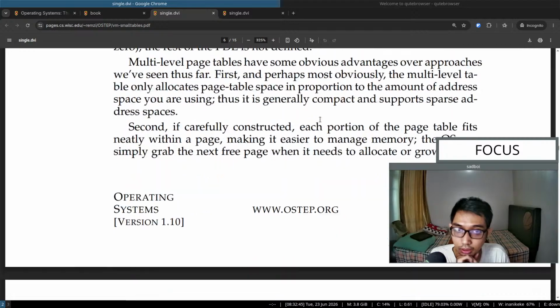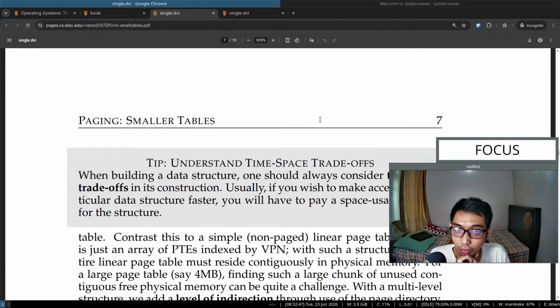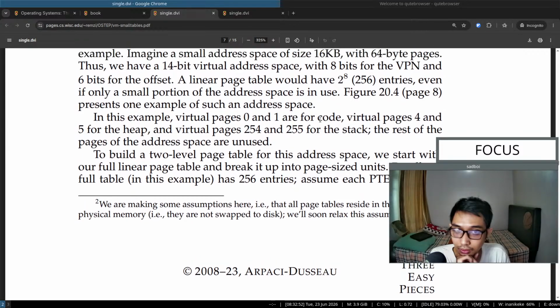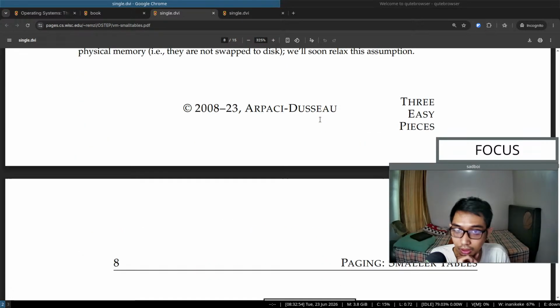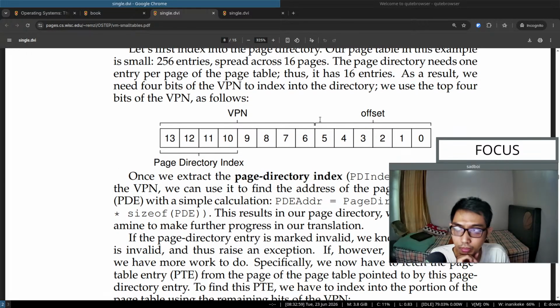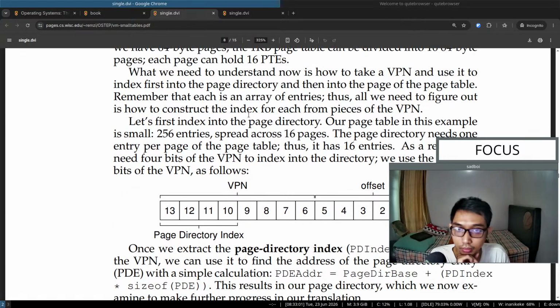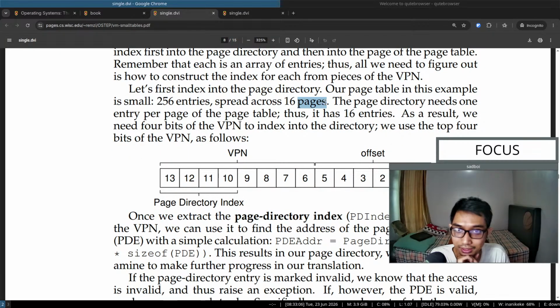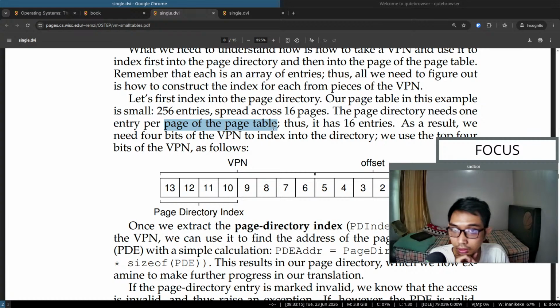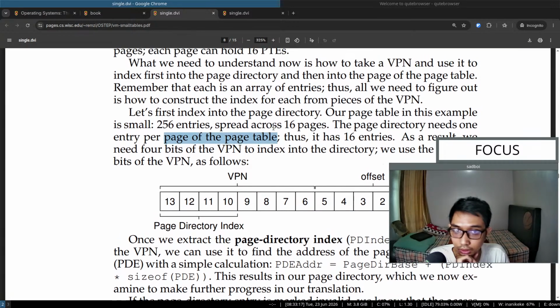I mean, again, we use a lot of the term page for different, what is it called, for different scenarios.